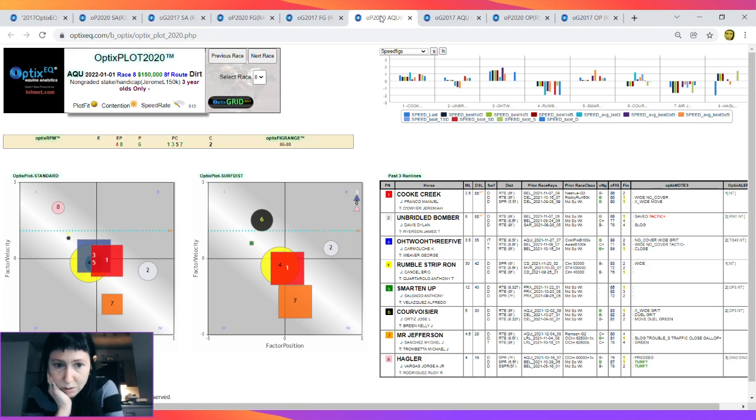Surface distance is square in quadrant one, so that wouldn't be the worst play, but that is just a little bit of a negative.